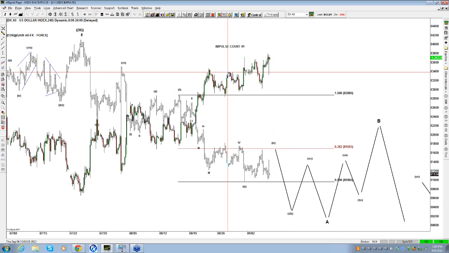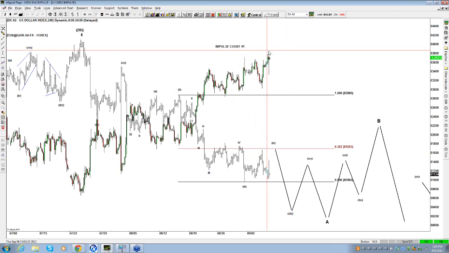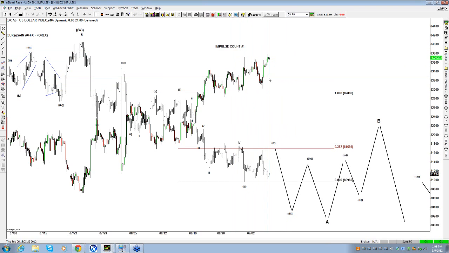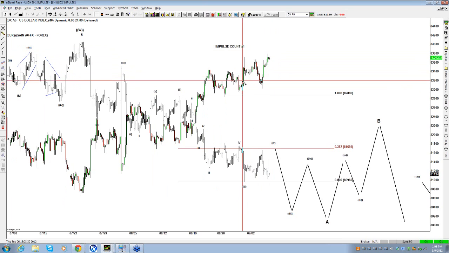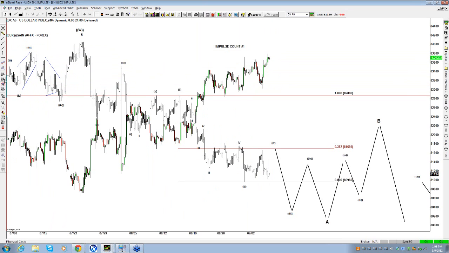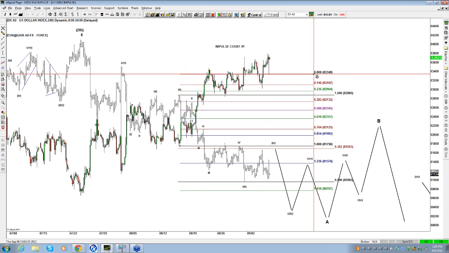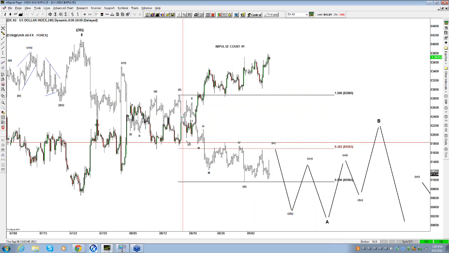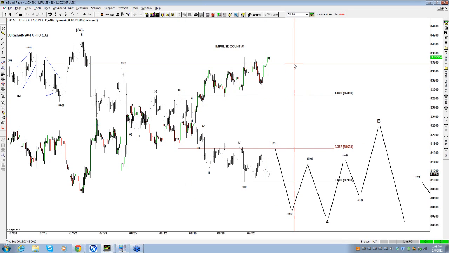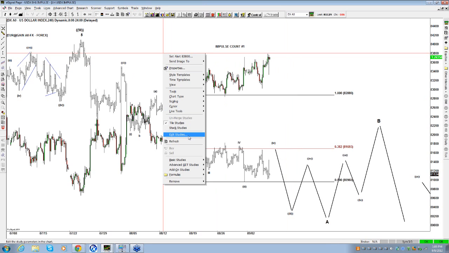Technically, you have 3 highs. 1, 2, 3, and 2 lows. So that can be an ending diagonal to the peak right there. And not only that, this low is the 38.2 to the peak right there of this move. So maybe we're ending wave 3 of 3 in the euro. The same with the dollar.